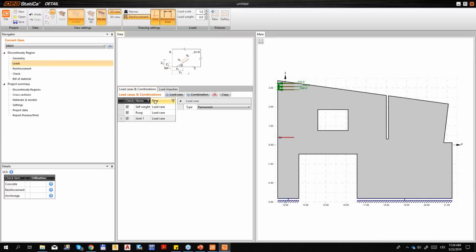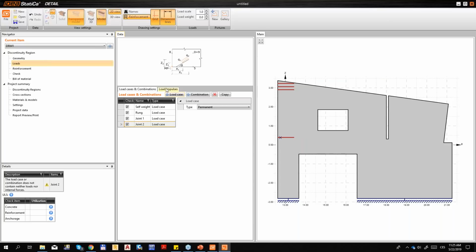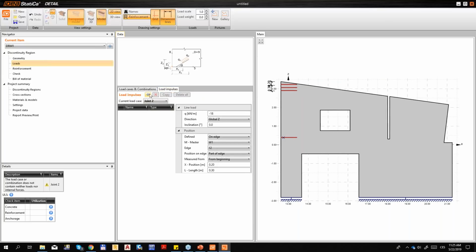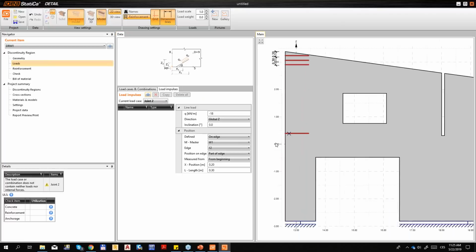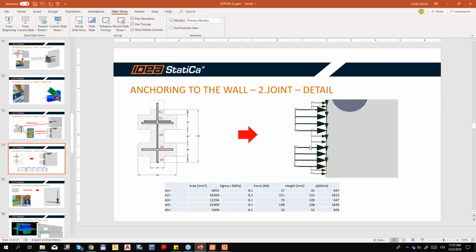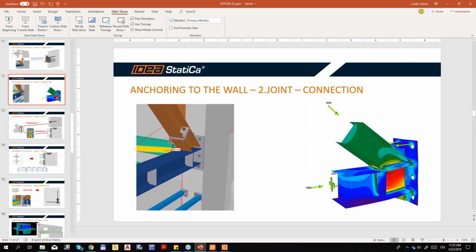So I will come back to load cases and load combinations, create a new load case, and of course I will come back to the load impulses. I have to input the force from here, and you can see there are two forces with the intensity 6.2 kilonewton.